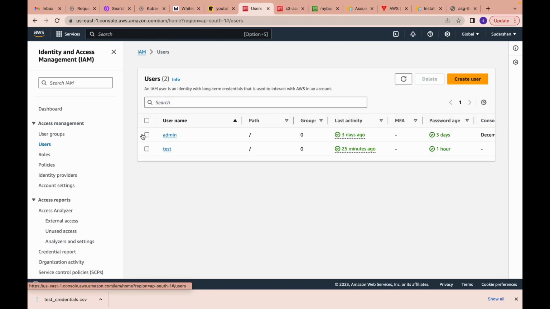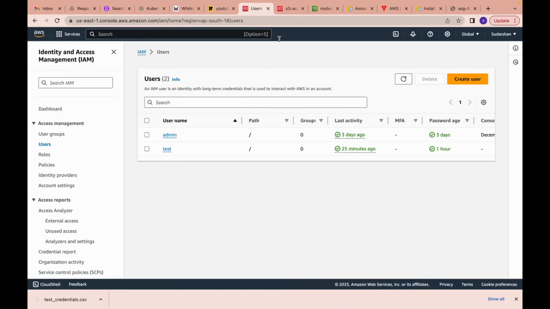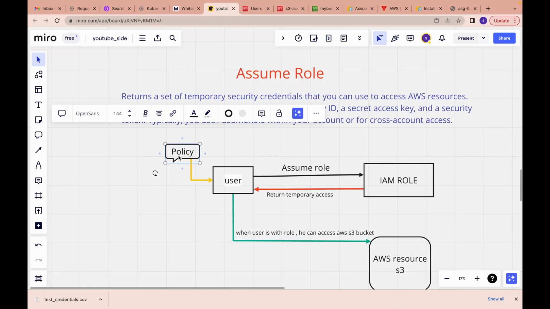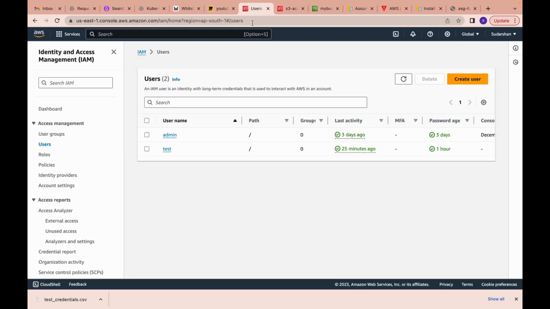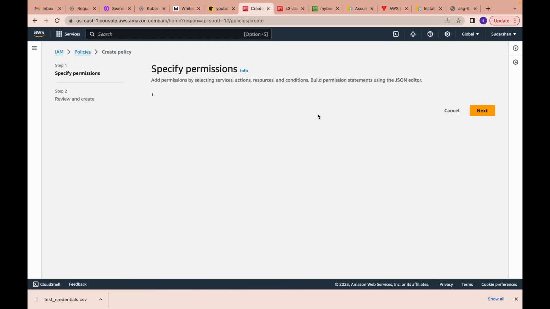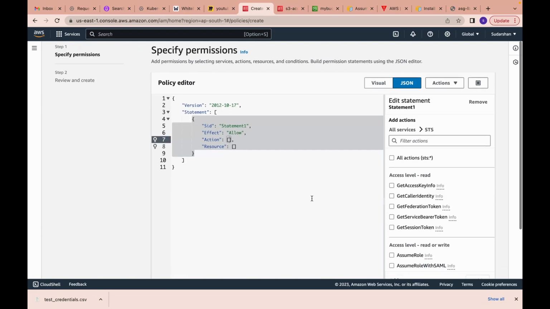Now I need a policy to assume the role, right? So how do I create it? In my case the policy is also ready, but I will create one more policy and show you how to create an assume role policy. Go to the JSON, and here search for STS. STS is the service which helps you assume the role.